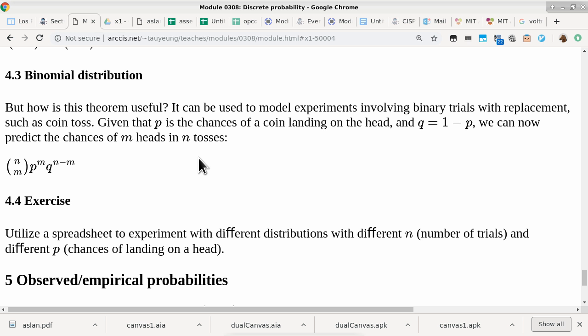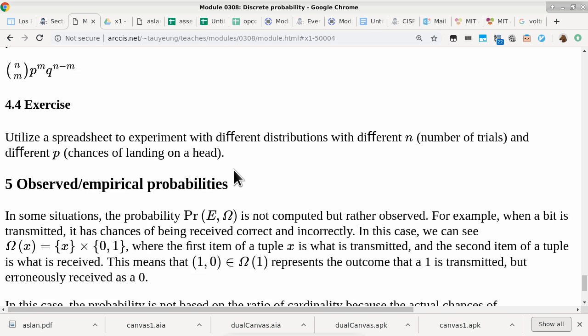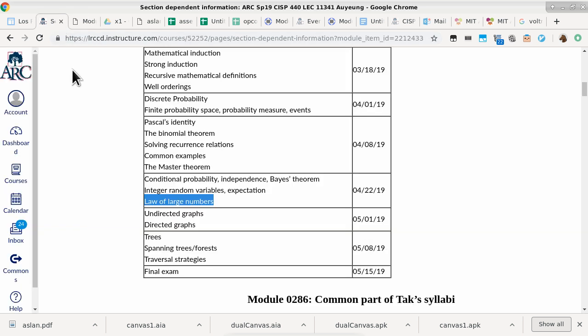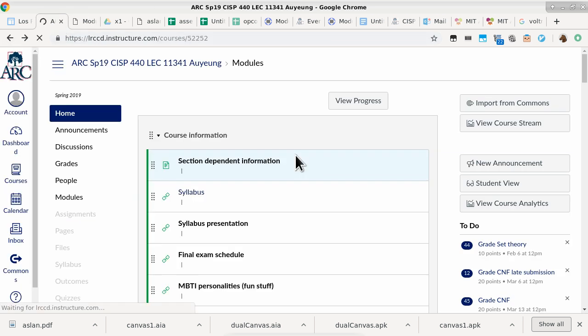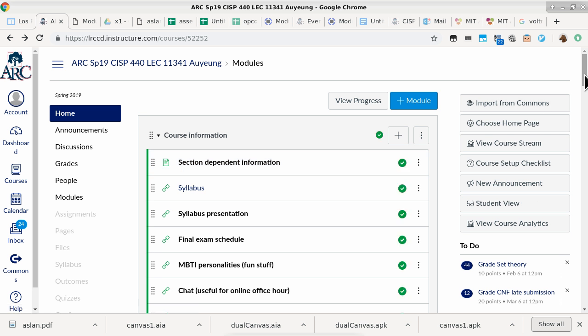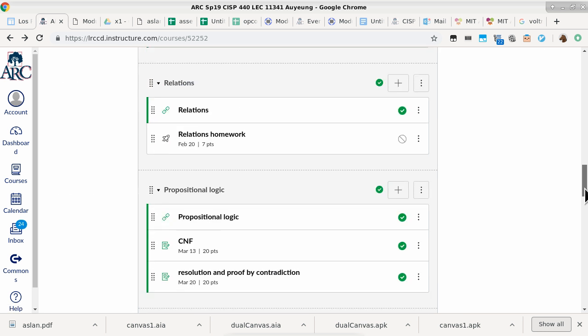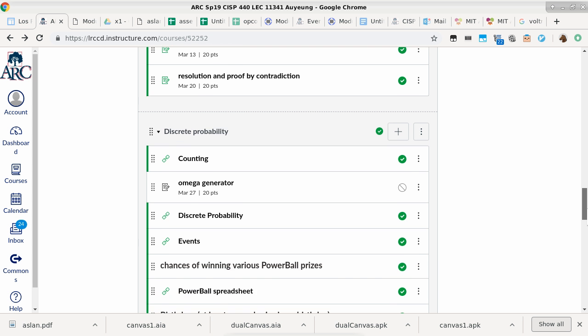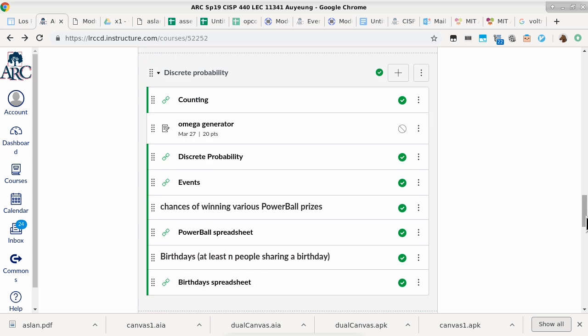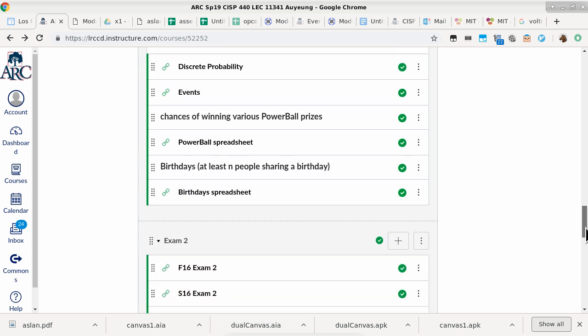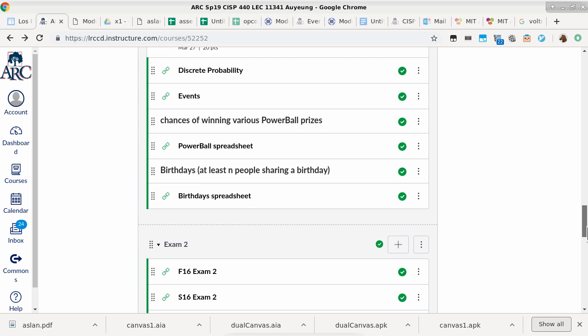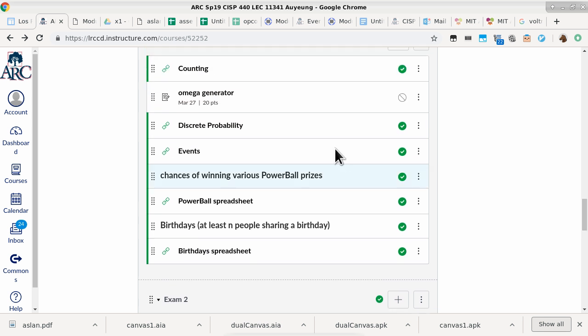So do we have any questions about discrete probabilities? Because this is pretty much the end of the entire slide, the entire module as well. Let me just go back to this module, and I can show you where we are. I'm not going to give you the next assignment just yet, so I'll wait until Monday to give you that. But I can tell you what it's about so you can prepare for that a little bit. And then on Monday, I'll give you that.